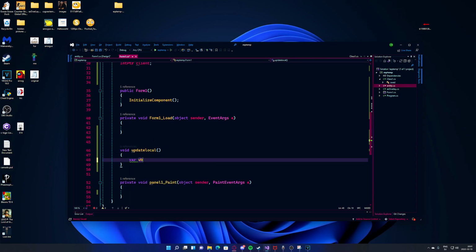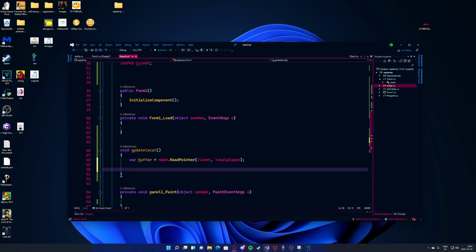In this function, we will create a buffer which equals swedz.read pointer. So we read the client plus the local player offset. When we have read this pointer, we can set our player team equal to BitConverter.ToInt32.